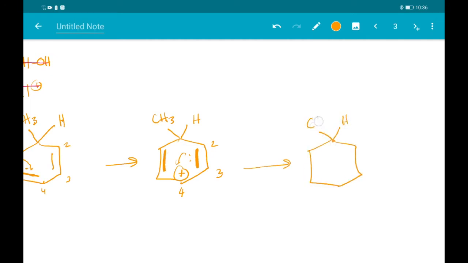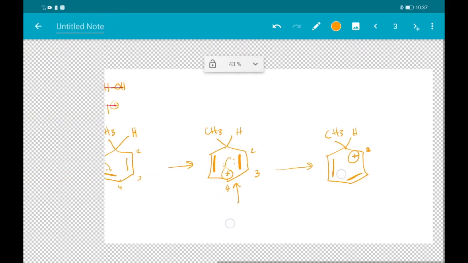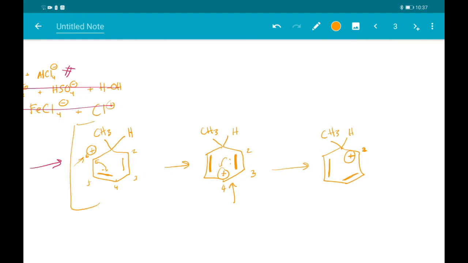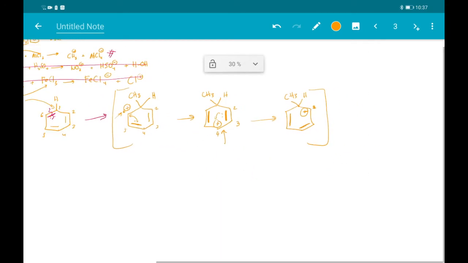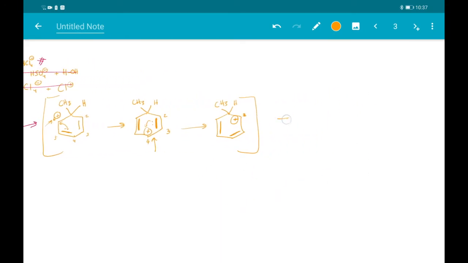This is H, this is the CH3. This is the newly formed double bond. And then carbon number 3 and number 4 will have the double bond because it's attracted to the positive charge right now. Carbon number 2, losing its electron, will produce a positive charge inside the ring. So as you can see here, the positive charge inside of the ring is being circulated.